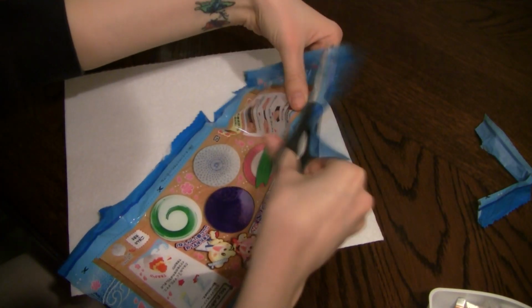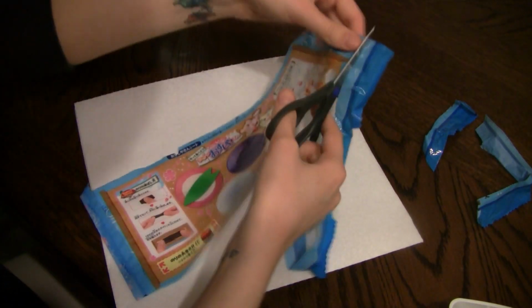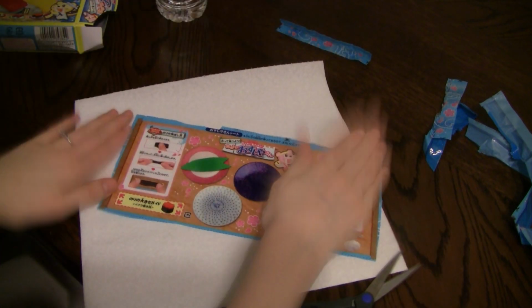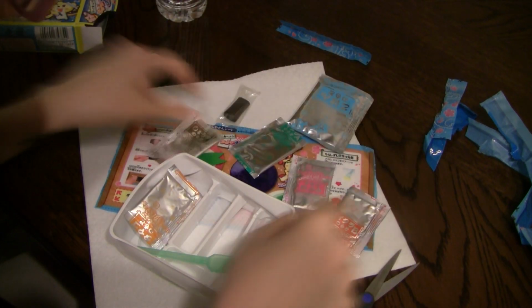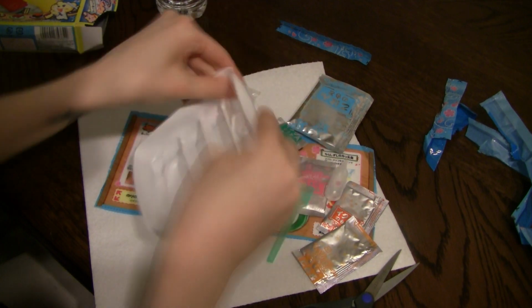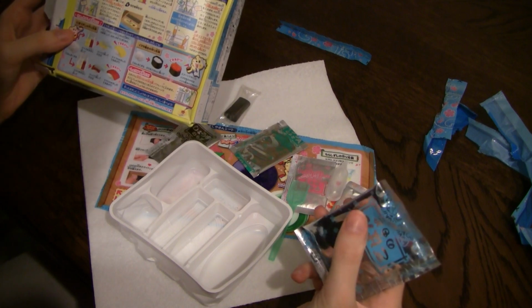The first step is to open it and then you cut the edges off so that you have a nice little work surface, which you will undoubtedly make a huge mess on. At least if you're me, you'll make a huge mess. I made a huge mess. But yeah, you cut it until it's all nicey nice. Then you take everything out and you look at it, because if you don't thoroughly inspect your product, you're doing it wrong.